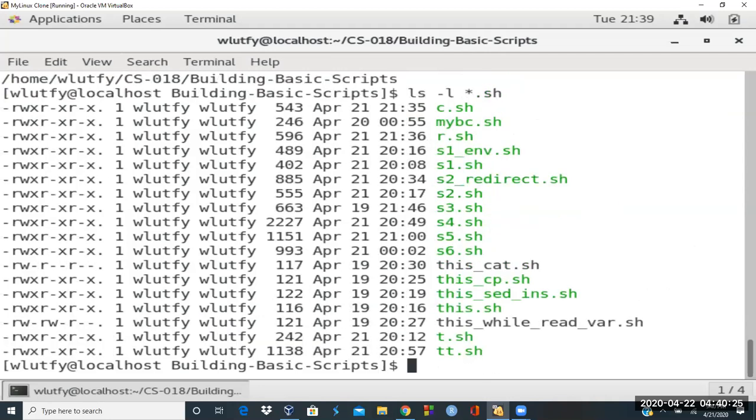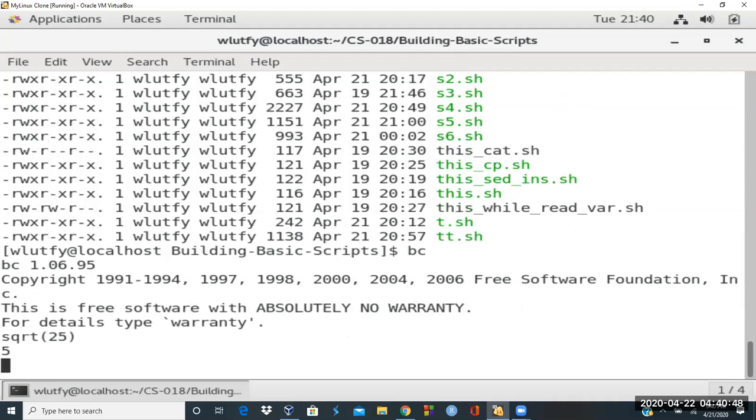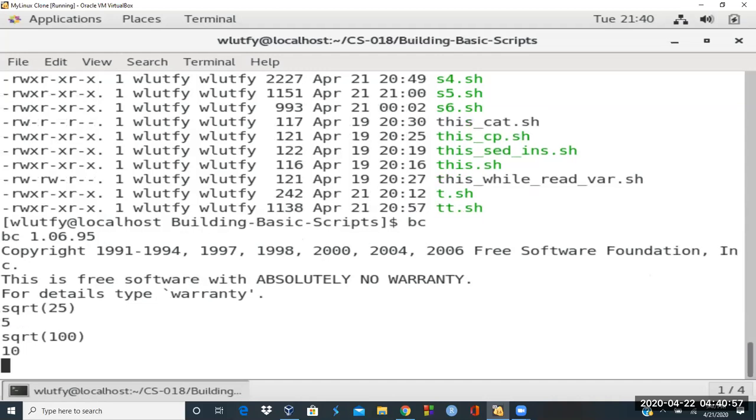Yeah, my basic calculator. I want to show you the bc command on Linux, how you do it on Unix, how you do a basic calculator. As you can see, I showed you on the command line, you could do a lot of things: adding numbers, getting a square root of something like 25, and then the square root of 100. Square root is a built-in function within bc, so you could get that.